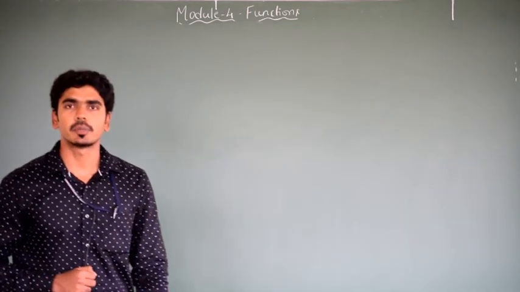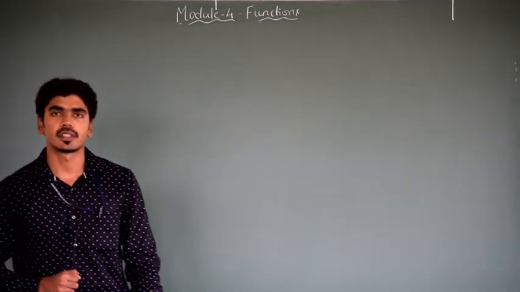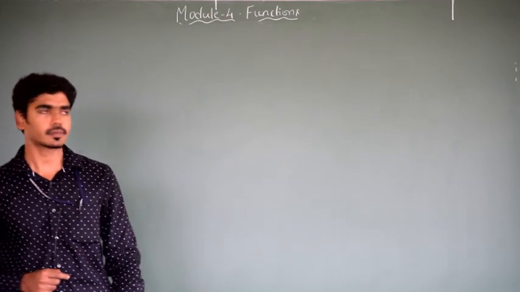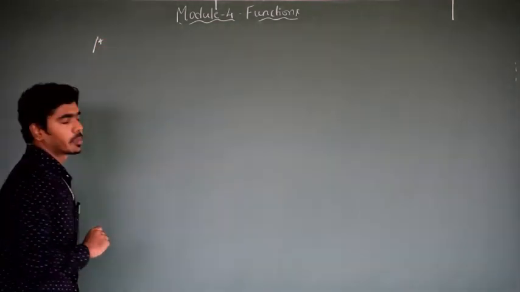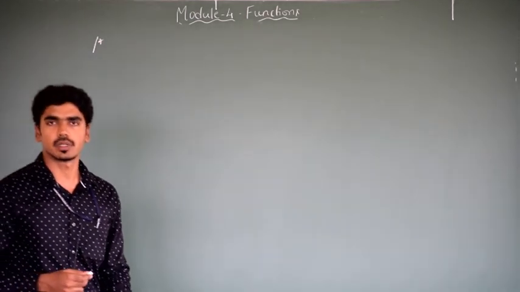So now let me explain the next program on the categories of user defined function, that is program with return type and argument. So let me take the same example of program to find the square root of a given number.